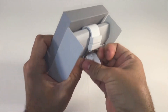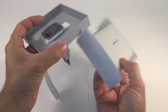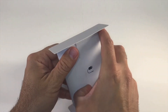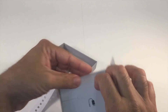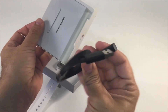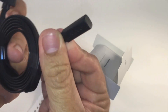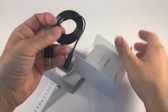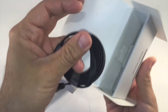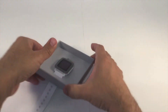Let's go ahead and pop this thing out. It looks like this is where the charging cable is. Let's open this up real quick just to look. You can see this is a proprietary looking kind of plug, and you definitely wouldn't want to lose that one, that's for sure. And nothing else in the box.